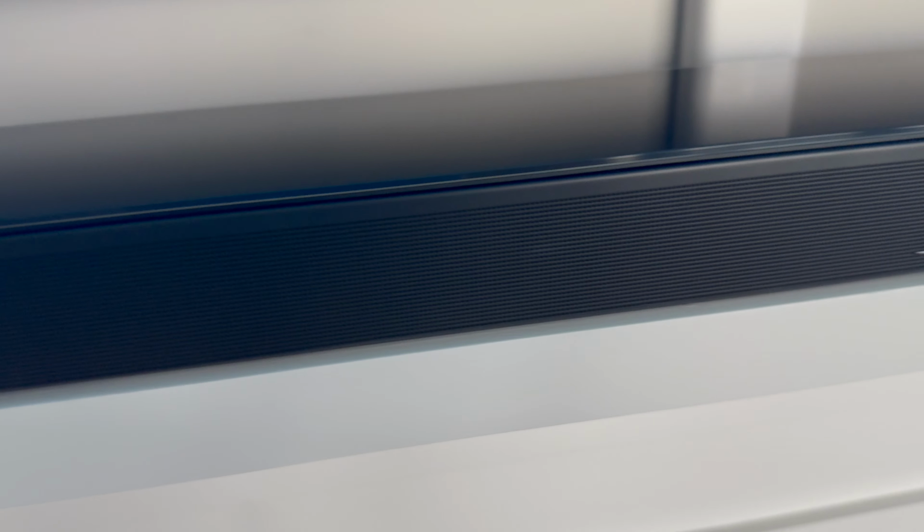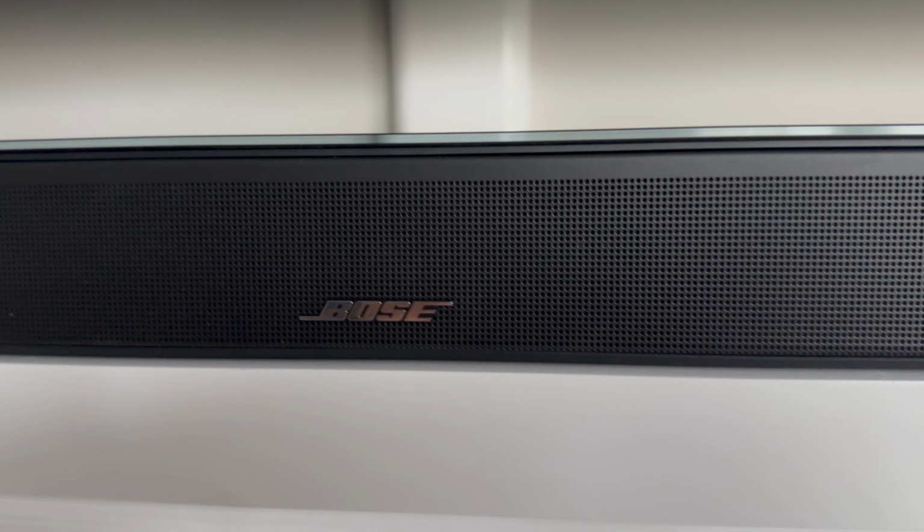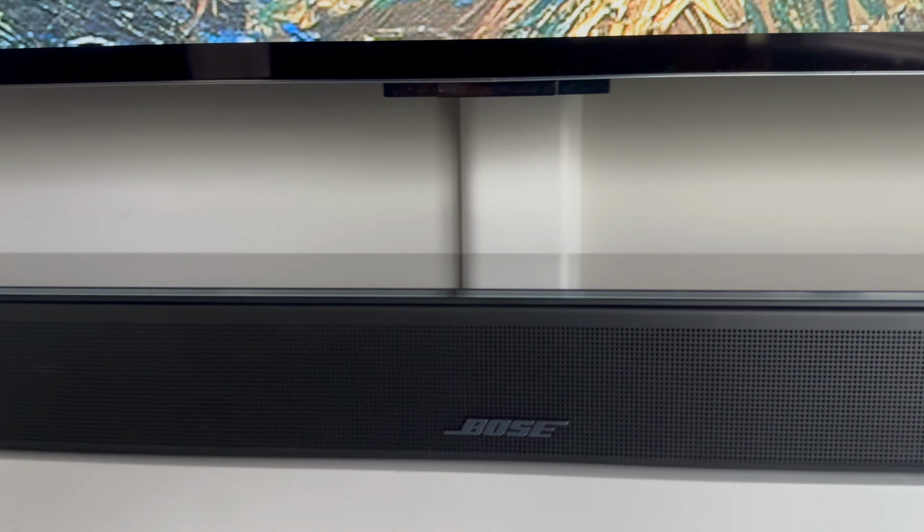The other very interesting thing is you're going to notice that the update will loop, or at least seems like it's looping, and you're like, oh my god, now I have to call support. Do not do that. Watch carefully the light here. This is the moment that I'm talking about. This is where it restarts, and it will do this like 4, 5, 6 times. I don't remember how many times it did it.